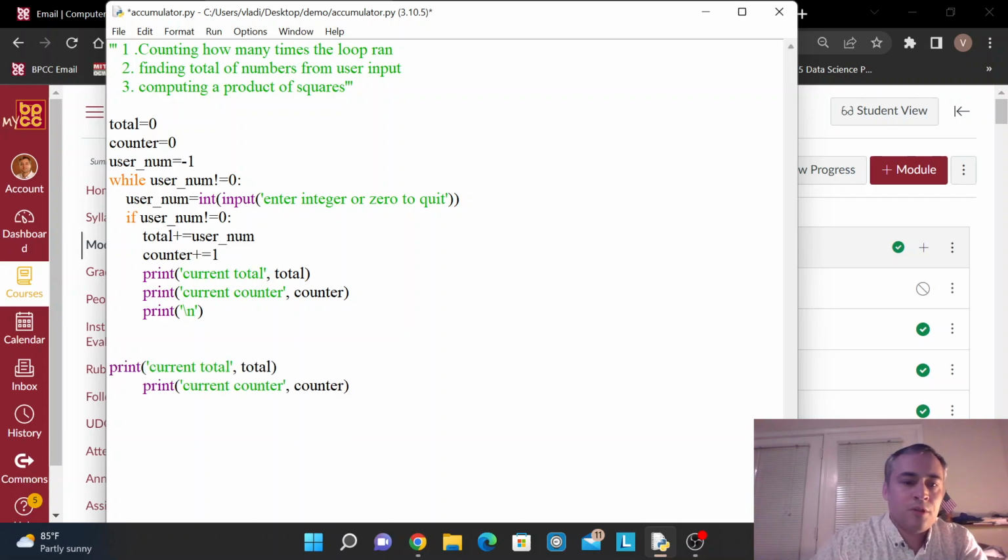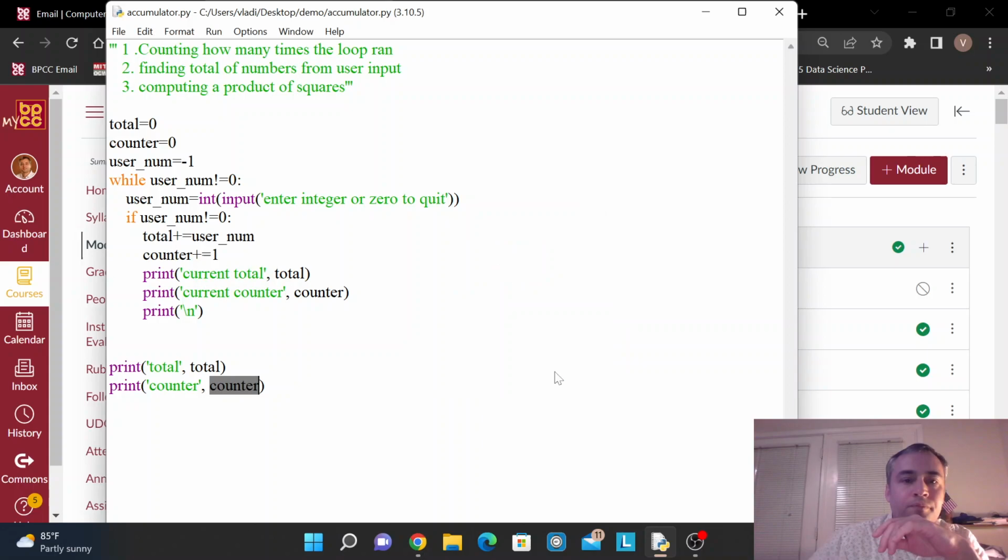So let's do this, just total and counter. We're actually printing the same variables, but in the end there will be a total and the overall counter.